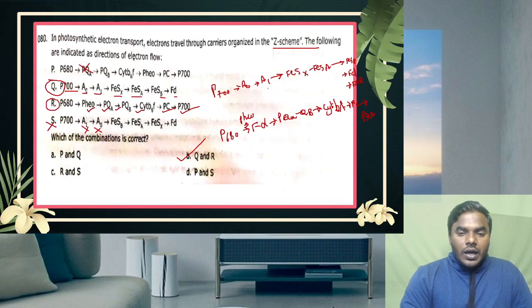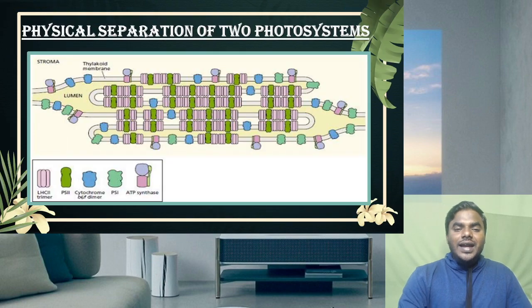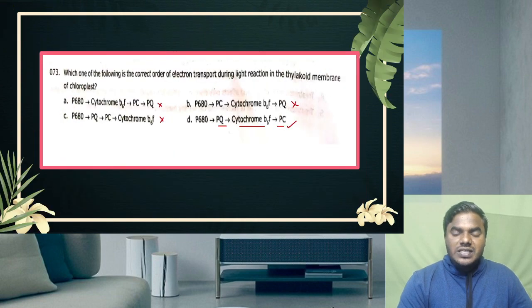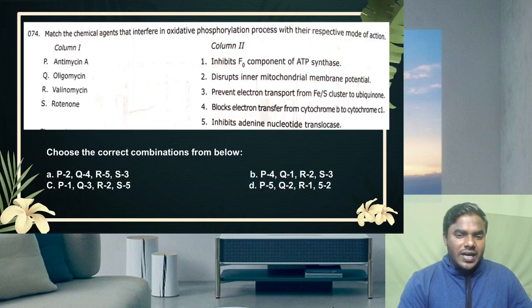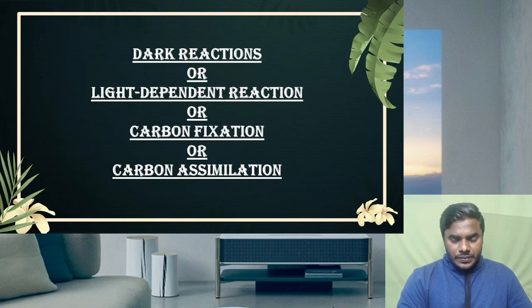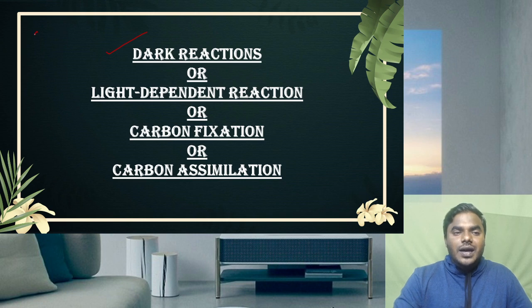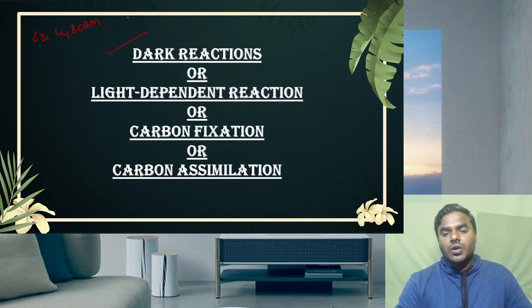Okay. This is about the light reactions of photosynthesis. We are left with a little more part. So friends, that's all for this class, and in the next class we are going to discuss the left part of light reactions, then followed by the dark reaction. Because in the exam, if you miss the question from the light reaction, there is a great chance that we can expect questions from the dark reaction, from the C3 pathway, C4 pathway, then followed by, friends, the CAM pathway. Yes or no? Okay.